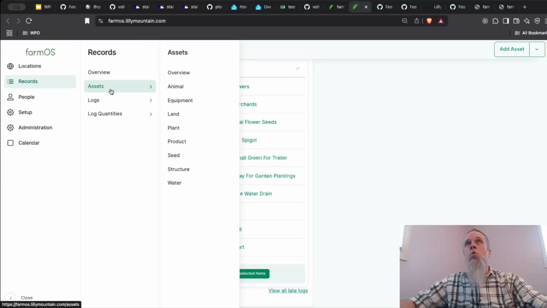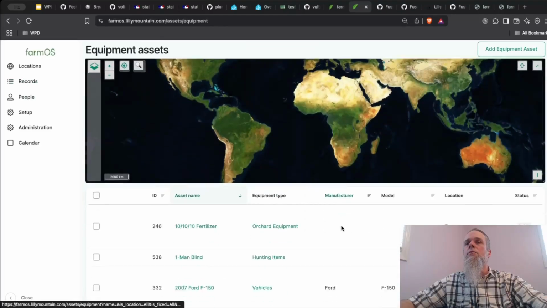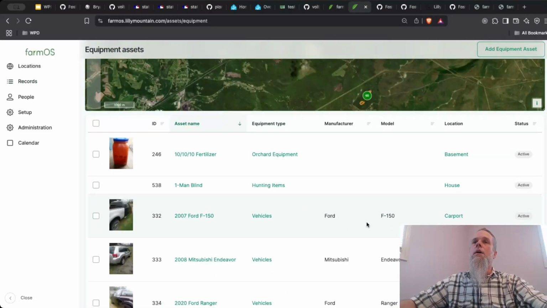You can also have quantities, you can have projects, you can have various things that you can enable through FarmOS add-ons. But at a basic level, you can subdivide those assets and logs into different categories: animal, land, plant. For logs, you can have harvest logs, maintenance logs, seeding logs, and we'll take a look here at, for example, the equipment.